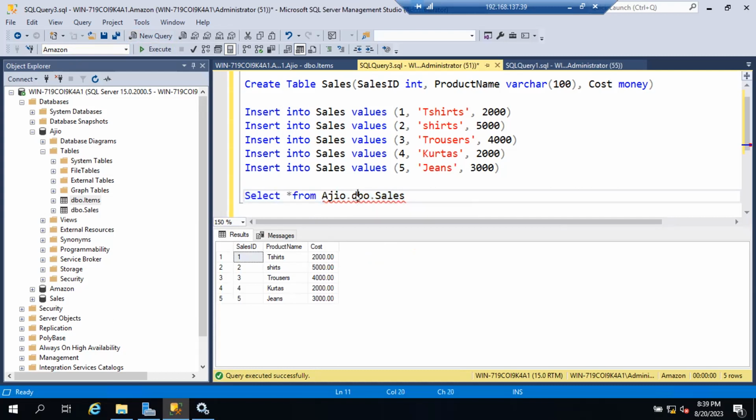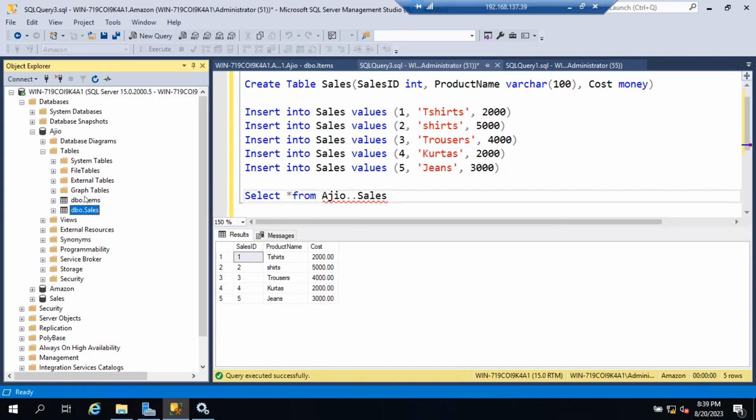Still, sometimes people will write it differently. dbo is the default schema. When you create any database table, the tables logically, we just discussed the physical hierarchy, right? The logical hierarchy is databases, then schemas, and under the schemas, tables are created. A schema is a logical container of objects, guys.